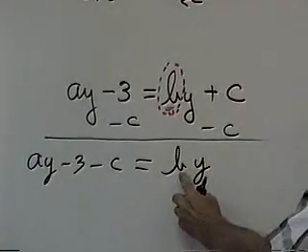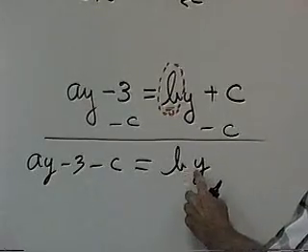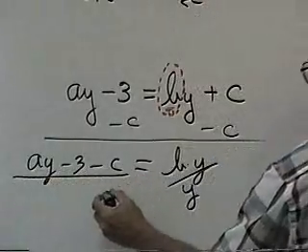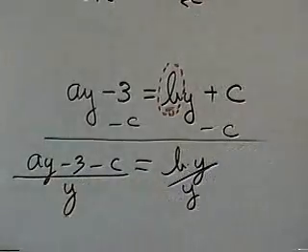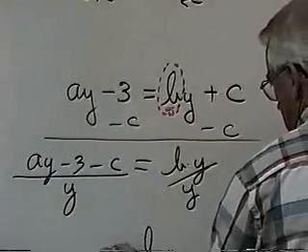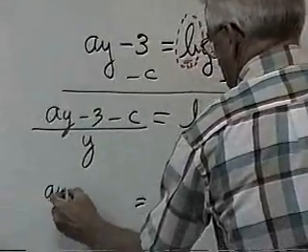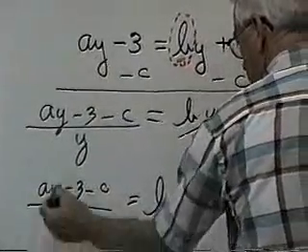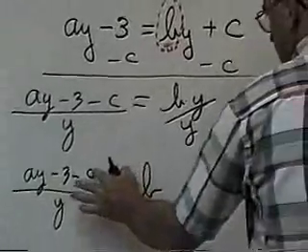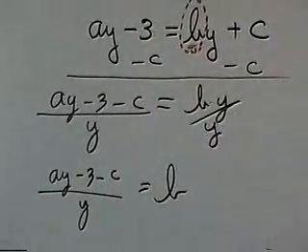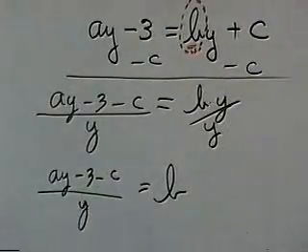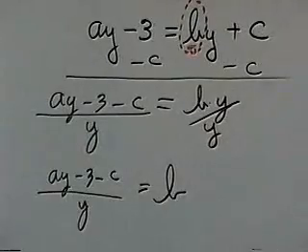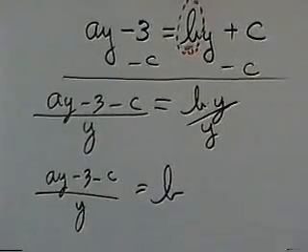Now we're solving for B, so how's the Y connected? It's multiplied, therefore we're going to divide. And when you divide, you just put a division sign underneath all that. So that's the answer. B is equal to all of that, 3 minus C, divided by Y. And you do not divide those Y's out, because that Y is divided into all of that. It is not just divided into that one. So don't you do any canceling or marking out. That's the answer. All right, let's look at another example.